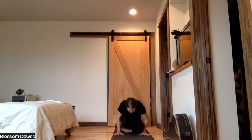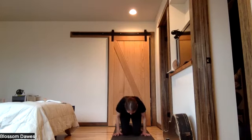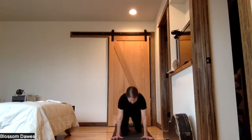Release and make your way to your hands and knees. So we consolidate, tucking in the feet. I mean, use my hands to tuck them in. Spread your hands and pop to your knees. Work your way there in your own way is fine.